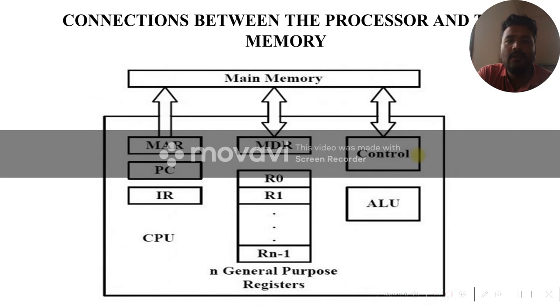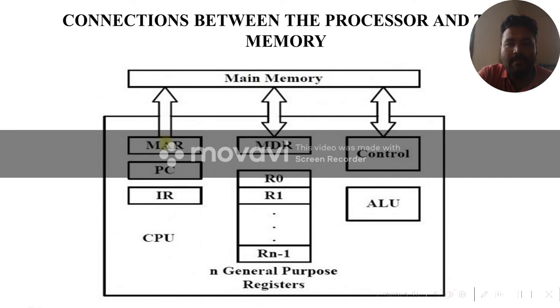Okay, so consider this particular diagram. It shows the connection between the processor and the memory, that is, how the central processing unit correlates with the memory unit. Okay, this is the main diagram behind the computational task. It specifies different kinds of registers and different kinds of memories. First of all, we are seeing the concept called main memory. It is the CPU memory. It forms the first part of any kind of memory.